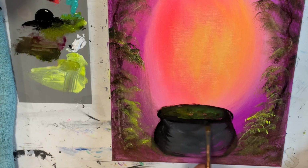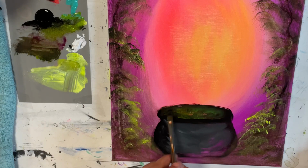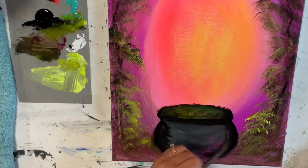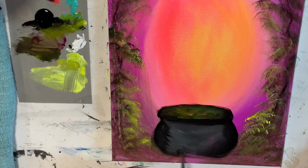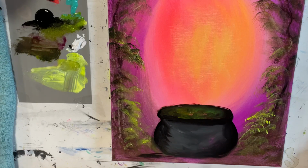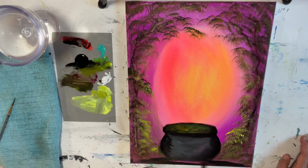So right here around top, right around the side. And the bottom. Before we start adding, we'll have a fire down here too. You want to have it really dark for a shadow down here. Okay.